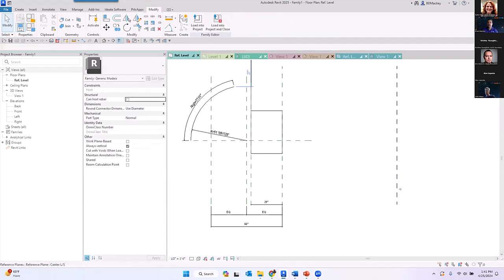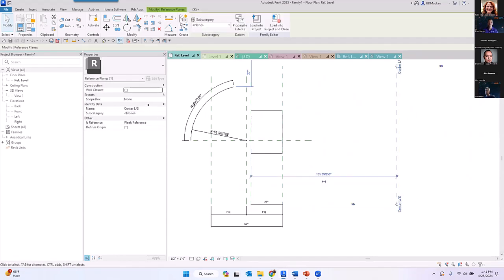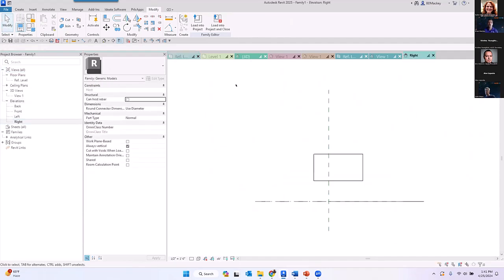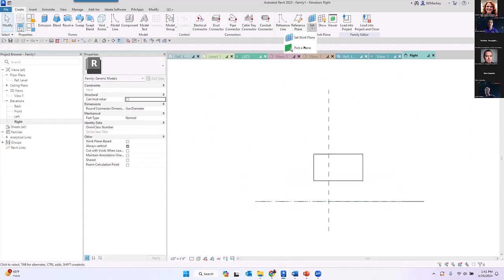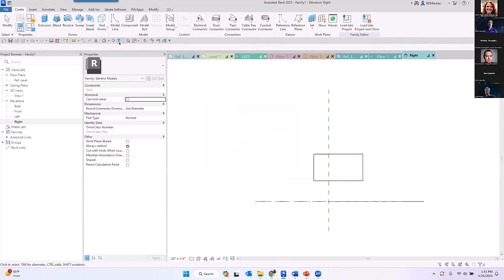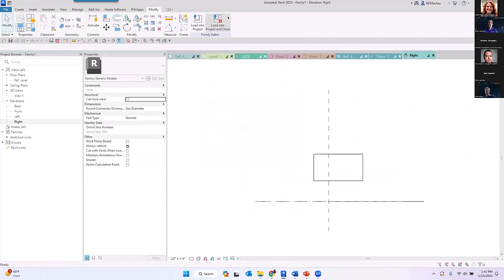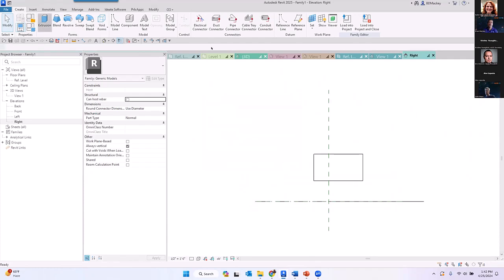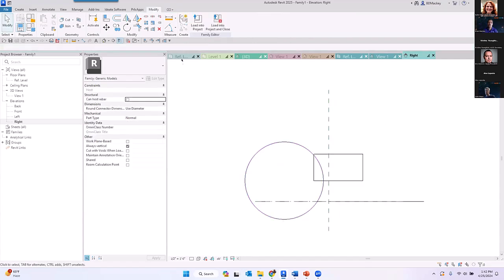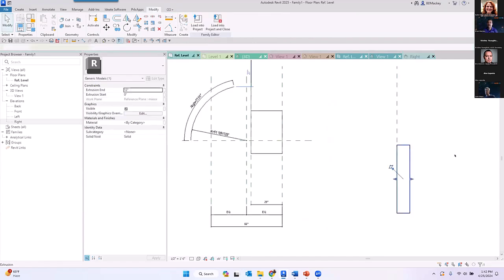So looking at this in plan, I would think, cool, if I set this up to be mirrored, if I set this up to be this family and I make this a work plane, I'm going to expect that extrusion to go towards the middle. So if I go to my right side here and say, cool, let me set the work plane to be the mirrored one, and I say okay, and I go draw an extrusion on this. That's not the button I wanted. Sorry, I got some delay with my Teams going on here. Go to a circle, we're going to draw this here and say finish. When I go back to the floor plan for that, you're going to see that it went the opposite direction.